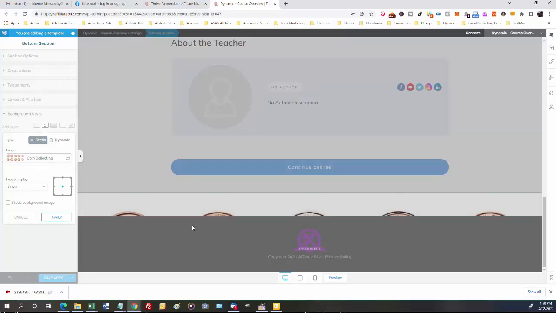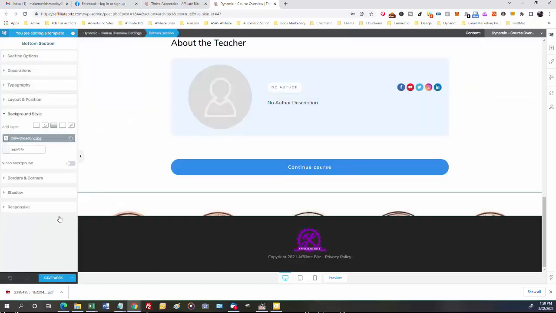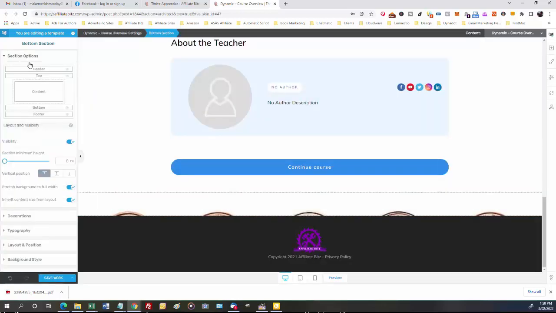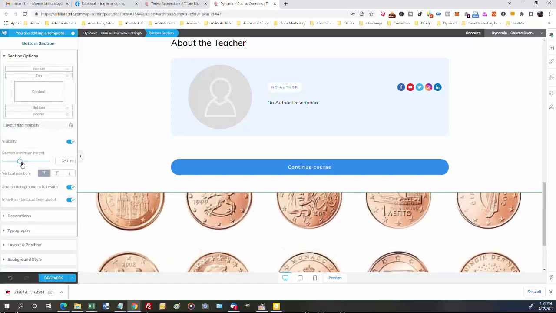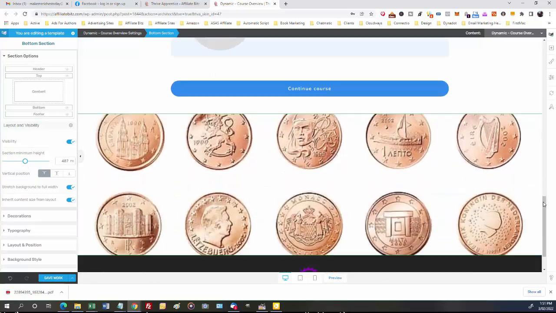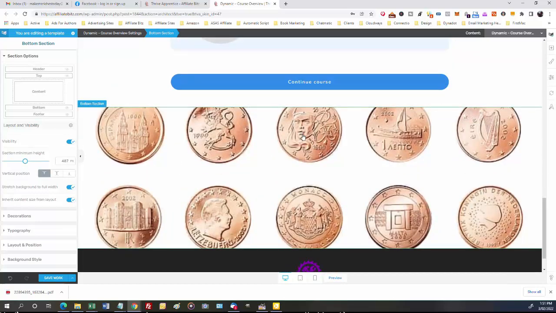See how it says cover. I can put it at the top, in the middle, or I can make it contain. Obviously, the section width is only very thin at the moment, so I can make it contain to do the same thing as what we did on the header, on the top section. I'll go to cover, and I'll say apply, and then I'll come back to the bottom section, and I'll say the height. I'm going to make the height this height, and now I've added a bottom section.